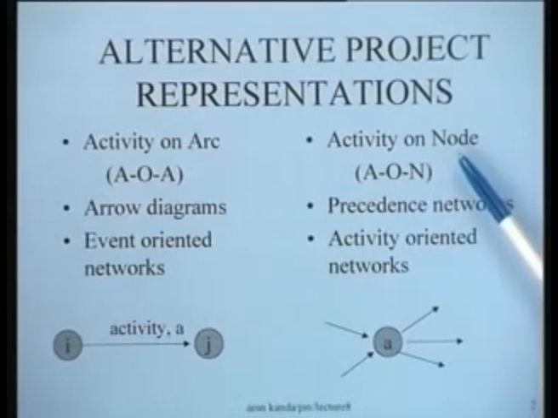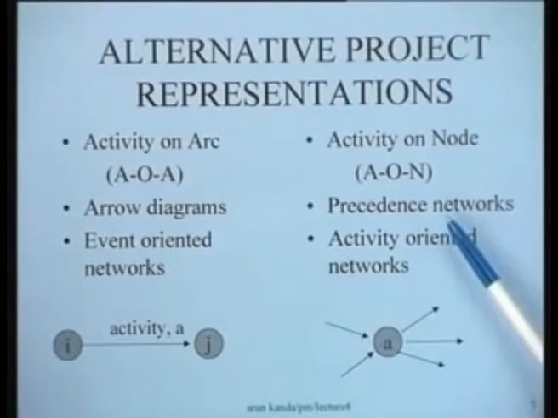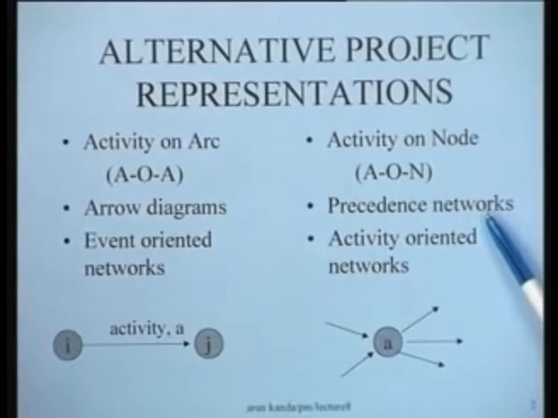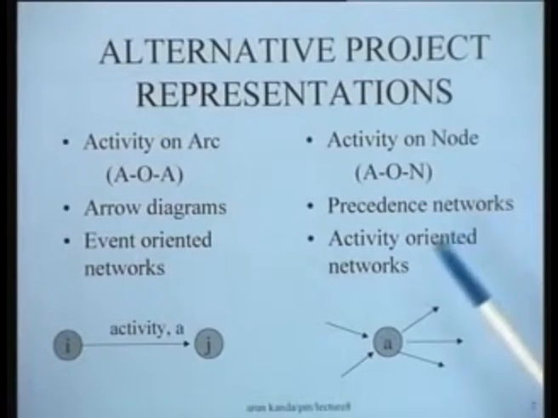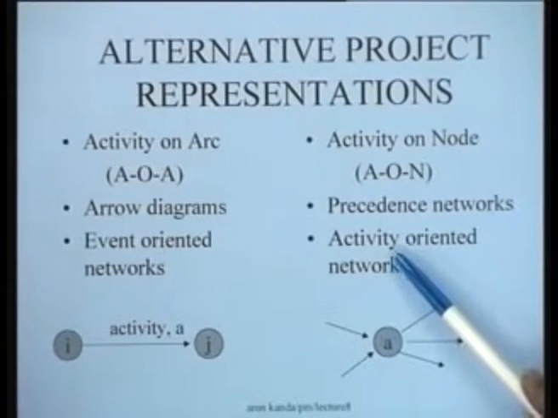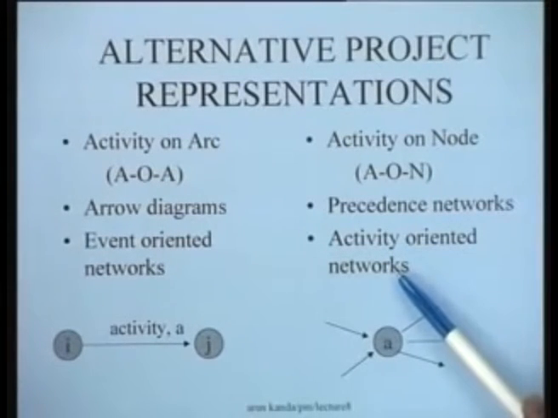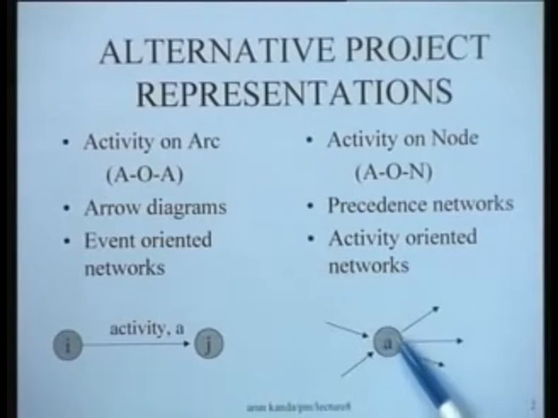On the contrary, when you refer to an activity on node network, these networks in common parlance are also known as precedence networks, and the kind of algorithms used for scheduling here are typically referred to as activity oriented algorithms, because each node on the network is now representing an activity and it is not representing a point in time or a milestone as it was in the AOA network.